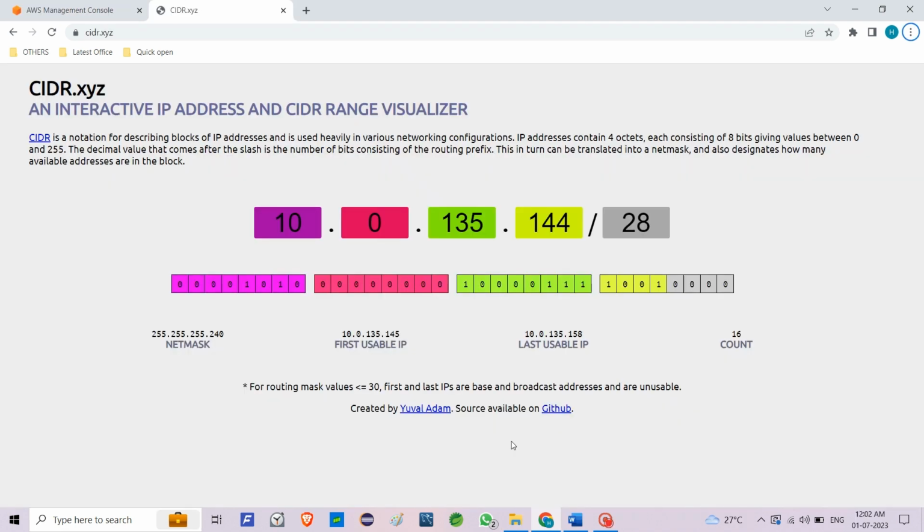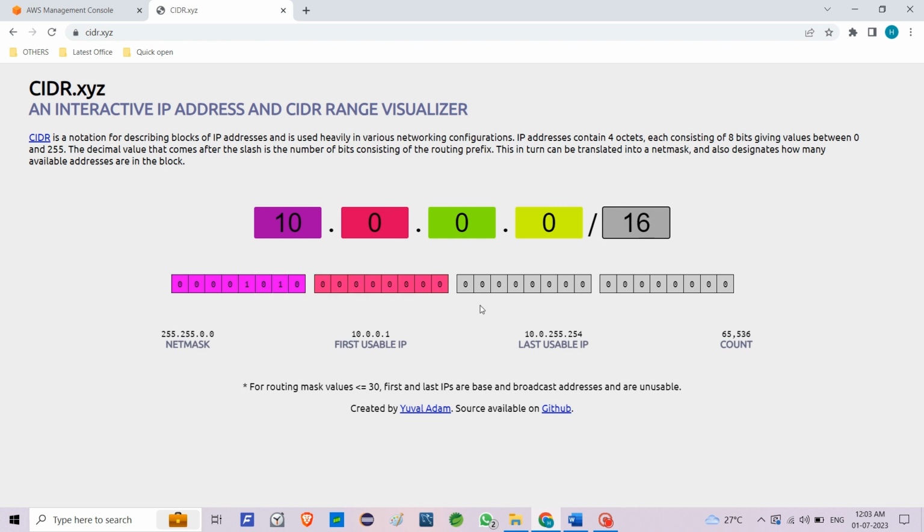So CIDR will give you the IP address range for your subnets, right? So enter this website CIDR.xyz. Here enter your default AWS CIDR notation, which is 10.0.0.0, and let's enter prefix as 16.